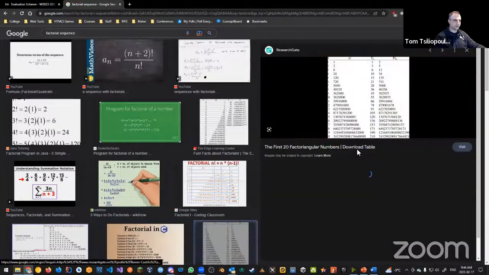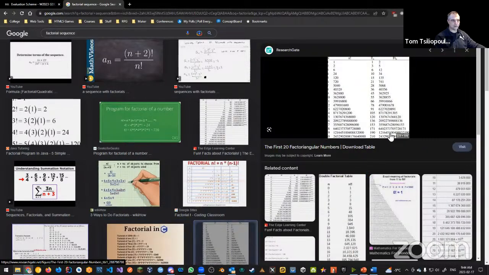And you can see that there are some bigger groupings of sequences of numbers that get very, very big, very fast, okay? All right, so those are some examples of where you would do it and why you would do it. A lot of times, when you're programming something like this, where n times n minus 1 times n minus 2 times n minus 3 times whatever, those are ways of doing it.